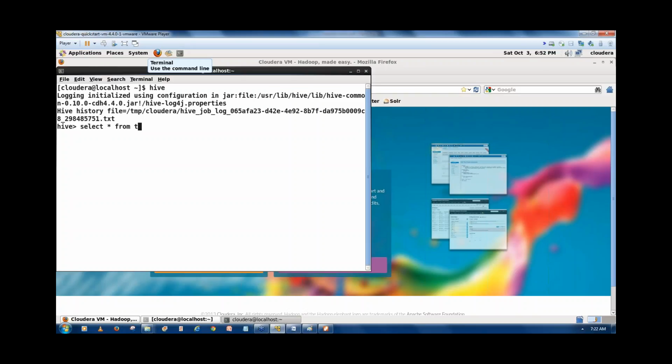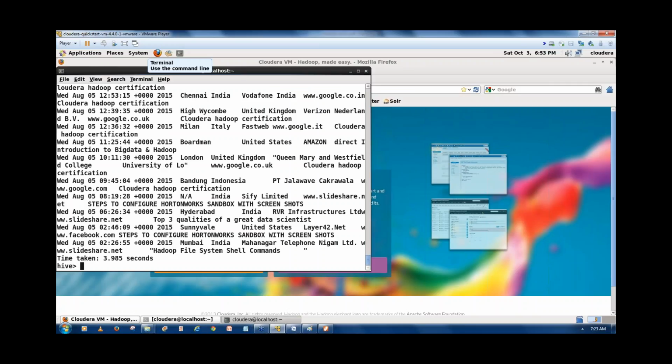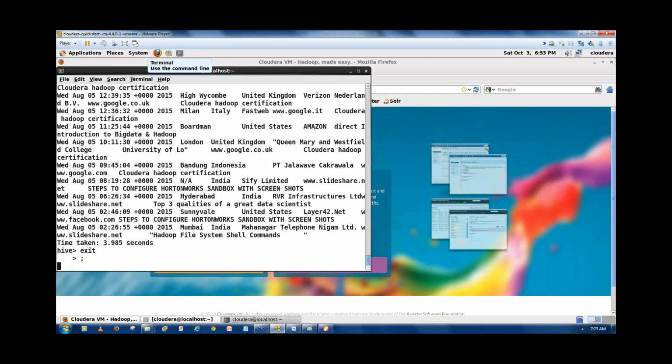Select star from test71. This I'm doing through the terminal, but the difficulty is that everything is not GUI.